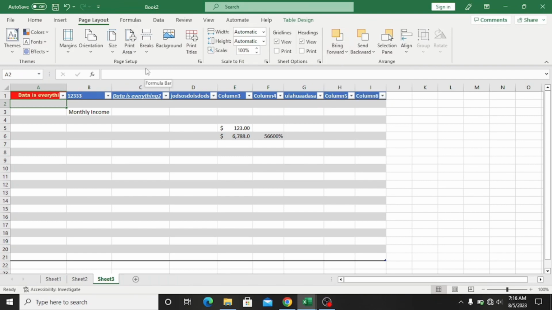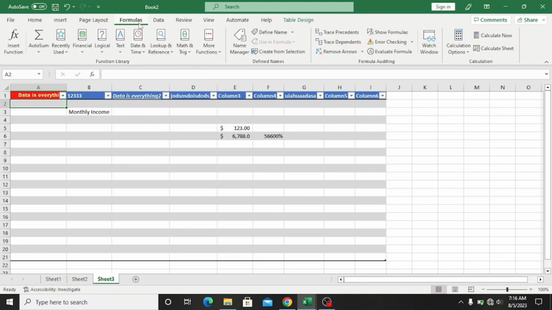So let's move to the next tab, Formulas. You can insert function. As we said, this is the function or the formula bar. So you can insert functions, you can insert formulas into the spreadsheet to do your calculations. If you'll be interested in learning how to use functions and formulas, please click the video that just popped up.